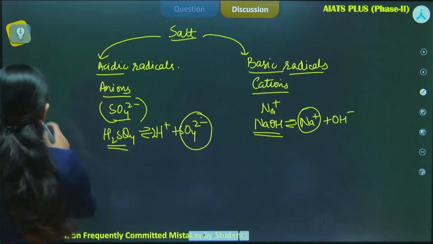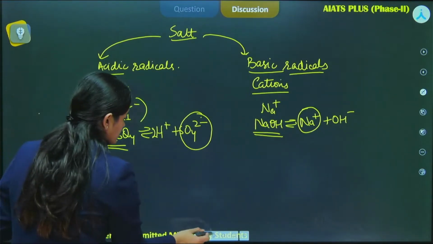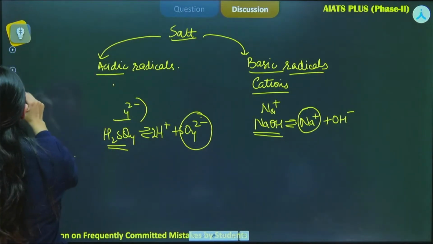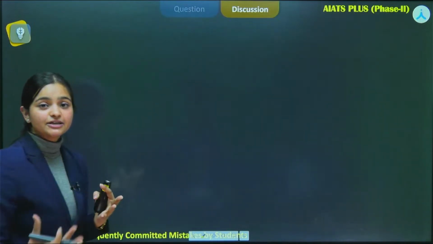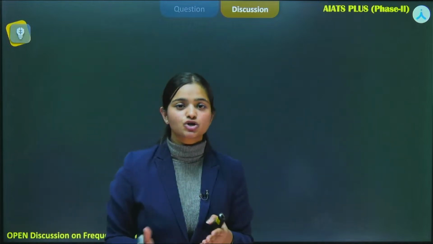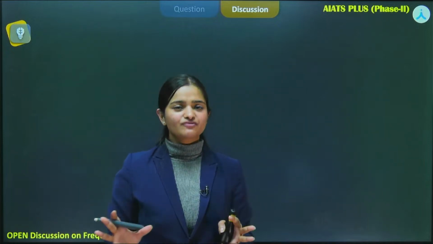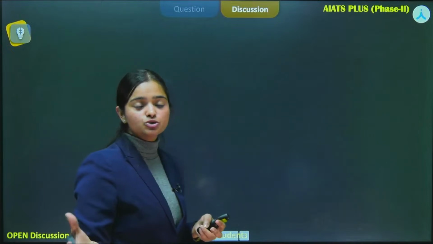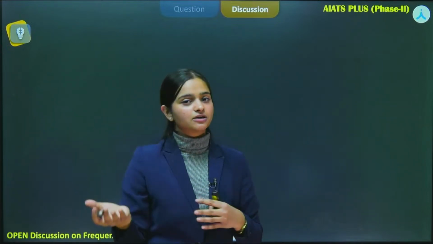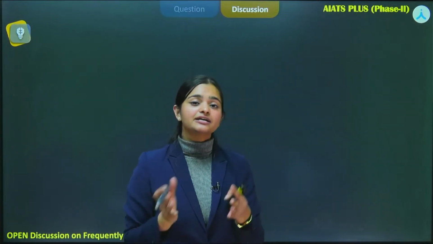Suppose you have an original solution. What does the original solution consist of? You have a salt, you dissolve it in a solvent. In most cases, almost every salt gets dissolved in water. So we take water as a solvent. Salt plus water becomes an original solution, and if it does not get dissolved in water, then we heat the water solution, and most of the salts get dissolved like that. But if it does not get dissolved, then we add dilute HCl.